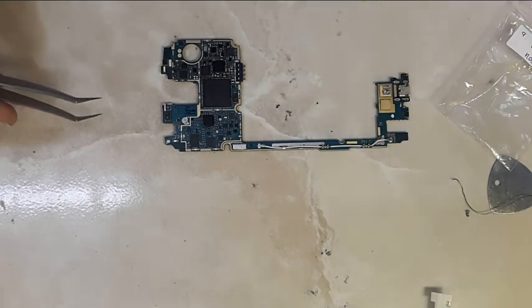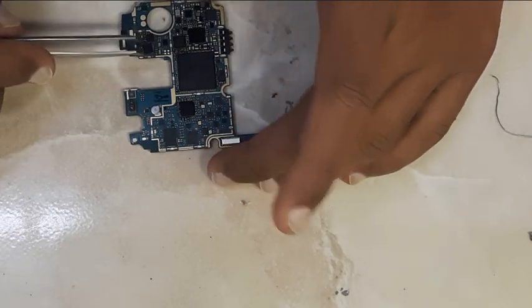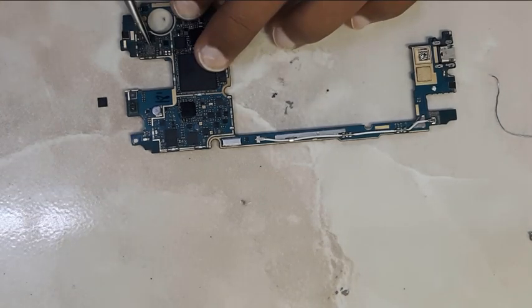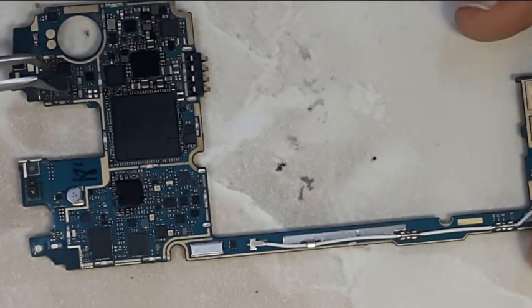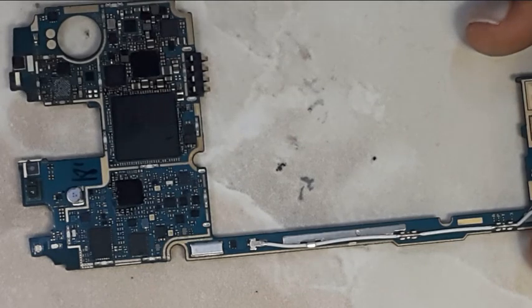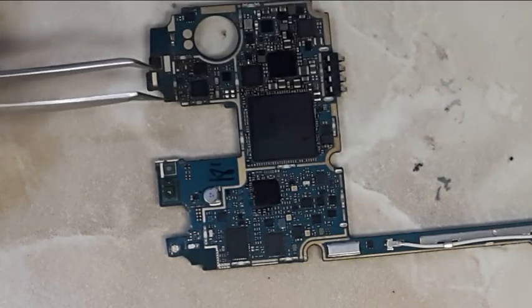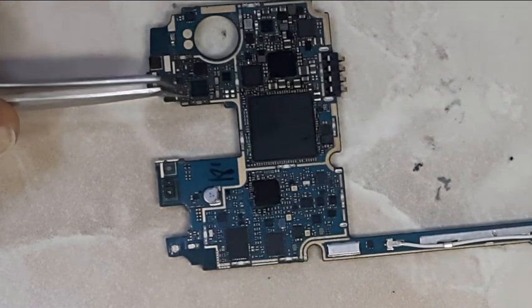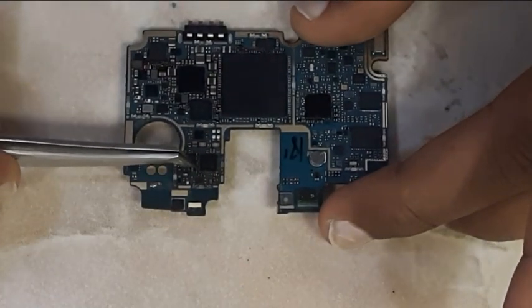Make sure about the orientation of the IC. Take your time before you place the IC on the board. Clean the pads thoroughly one more time, then place the IC carefully. This is also a very delicate process — you have to take your time to place the IC in the correct direction.